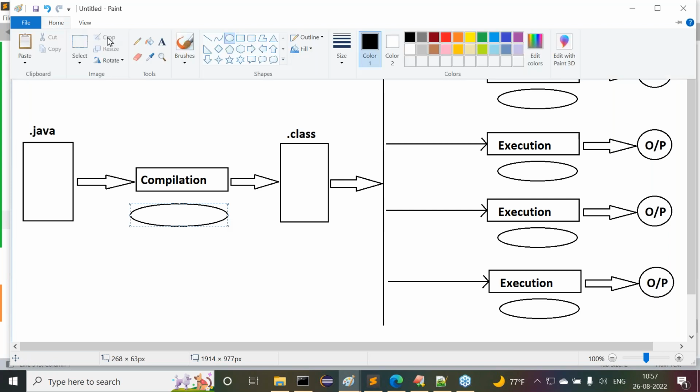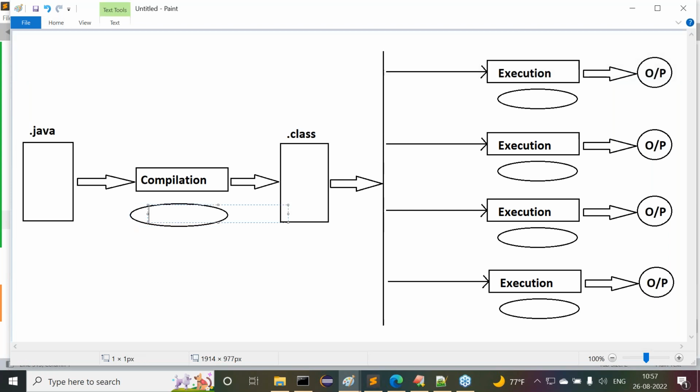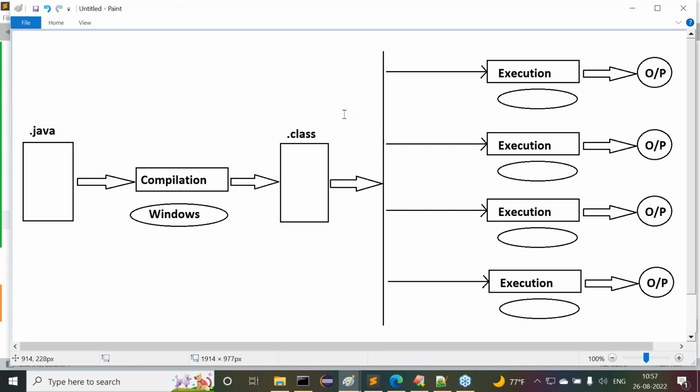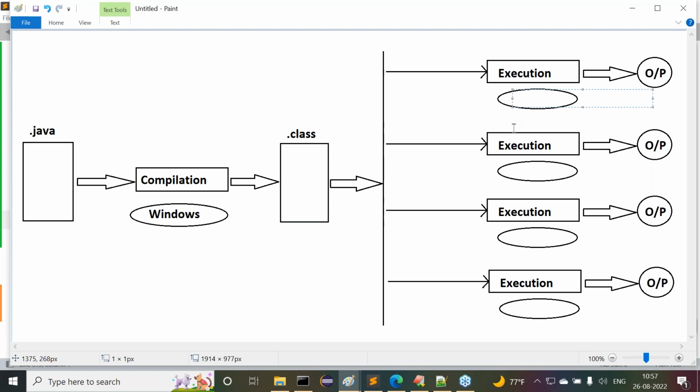For compilation purposes, I want to use the Windows operating system. Next, for execution purposes, what are we using? One time I want to go for the Linux operating system, and another time the Unix operating system.